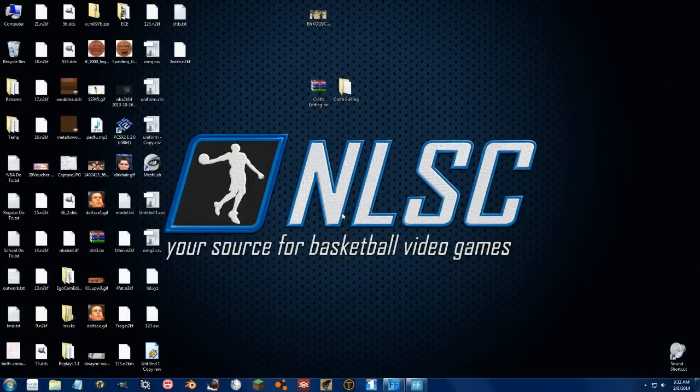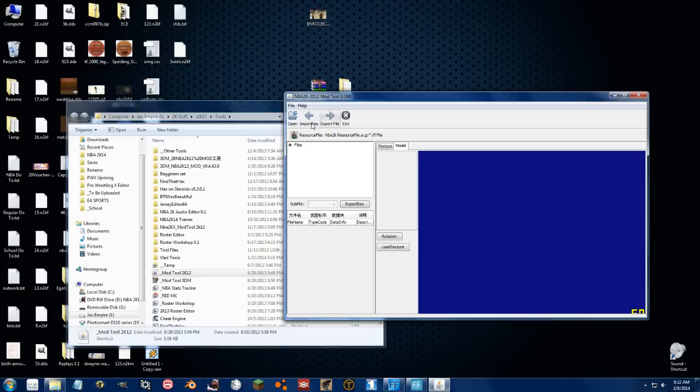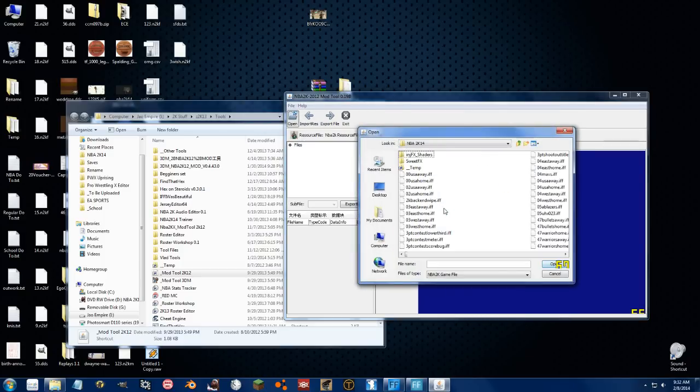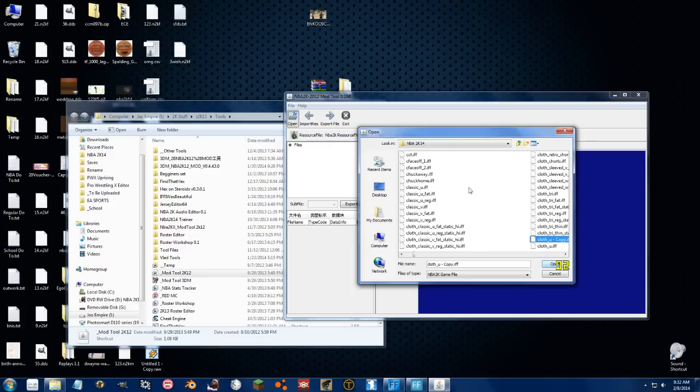Now, before we do any editing, this only works with the decompressed files. So technically, the first thing you need to do is use the 2KX tool or the 2K12 decompressor if you don't have access to this, and decompress the cloth file that you want to edit. The 5 cloth files that we can edit are the ones that go cloth, underscore, and then whatever. So we have try, U, which we're going to edit, the V-necks, the V-trinecks, and the wishbone. Forget all these static ones and these thin and regular and fat. The game doesn't even use these.